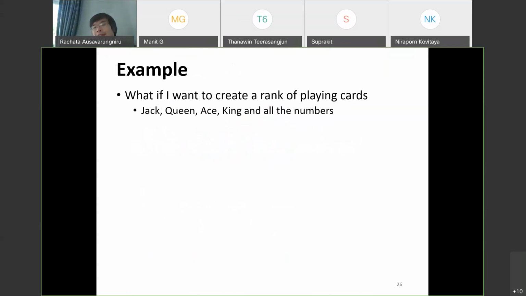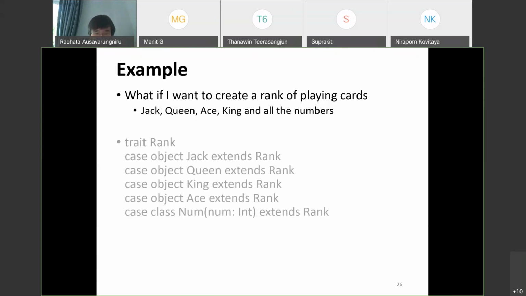With this, let's do another example that would hopefully make things a little bit more clear. Anyone here play cards before? Like playing cards? It can be any type of game, but you've seen it before, right? So what does a deck usually have? A number, 2, 3, 4, 5, 6, 7, 8, 9, 10, right? And then there's a jack, queen, ace, and king, right?